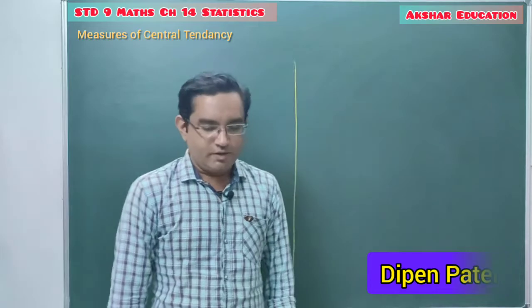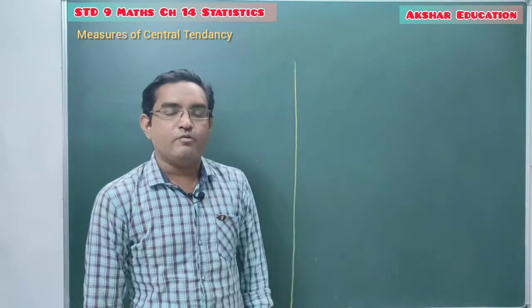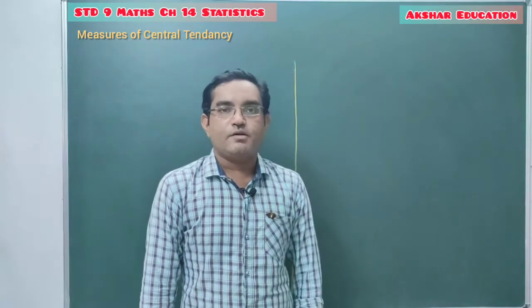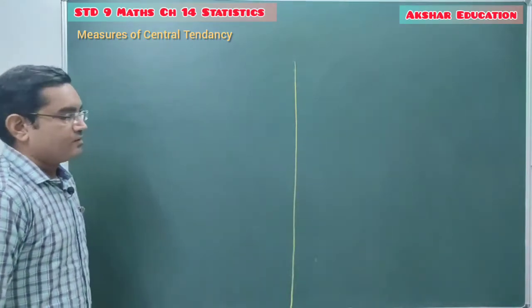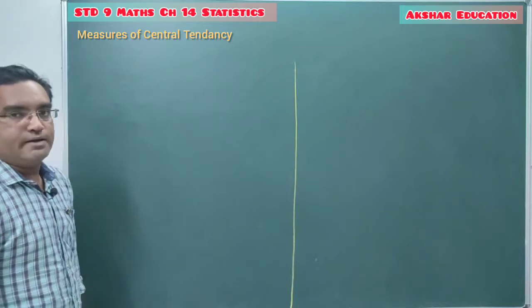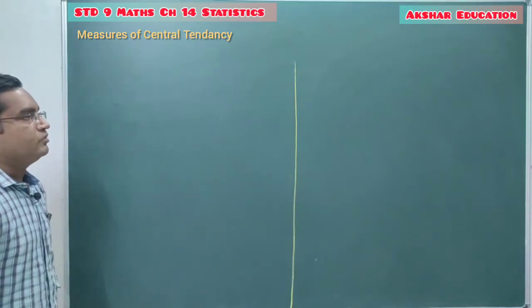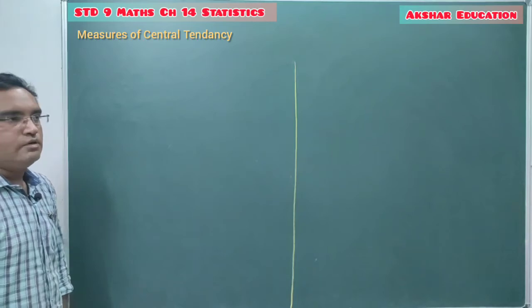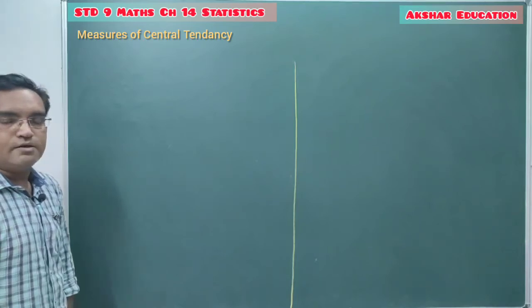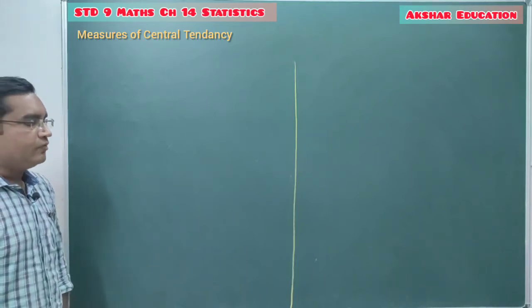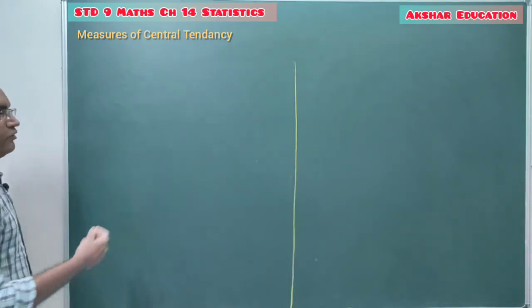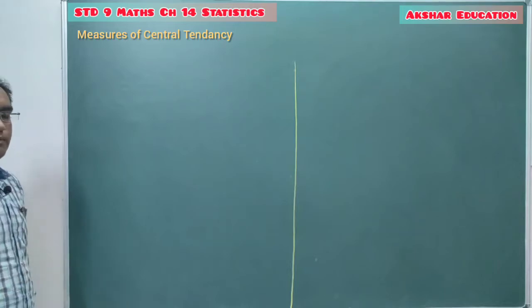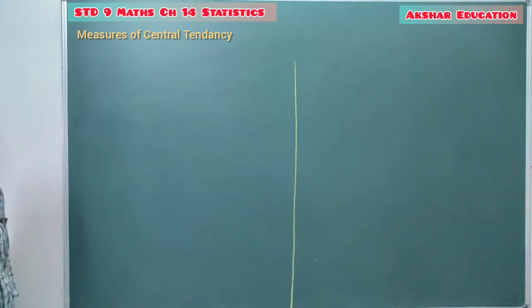In this video we are going to discuss one of the most important topics of statistics, that is measure of central tendency. The name of the topic is measure of central tendency. So what do you have to measure? We have to measure the central tendency of the given data, and for that different values are there. You have to find the mean of the data. You can find the central tendency of the given data by finding its median and also by mode.